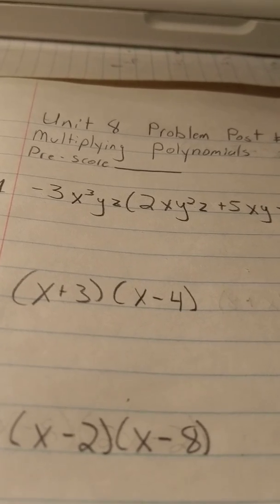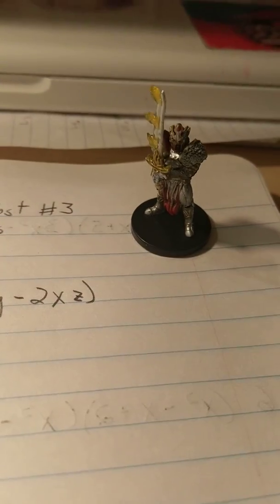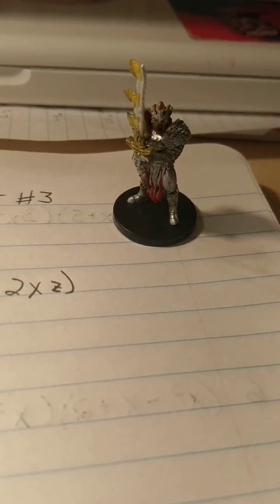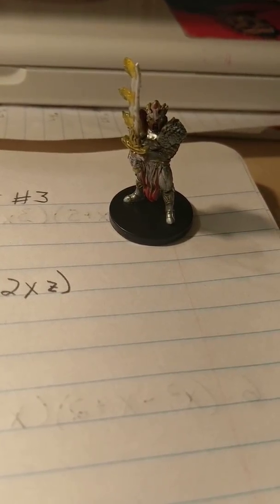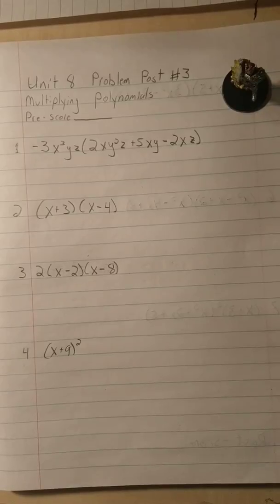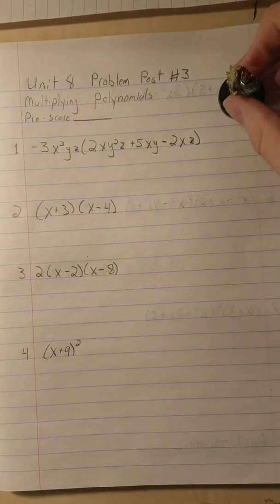Our guest of honor for this problem post will be a knight with a fire sword. The pen could be mightier than the sword, but is it mightier than a fire sword? I don't know. I guess I'll have to make that determination after he practices some math with us. All right, Mr. Knight.